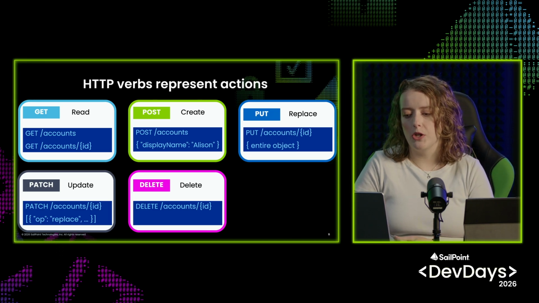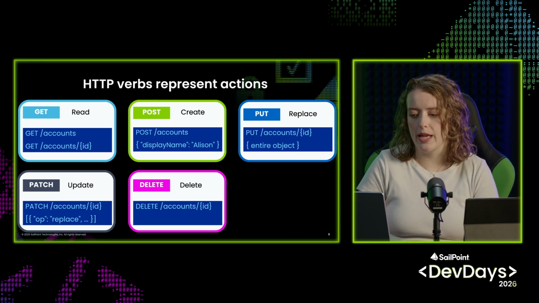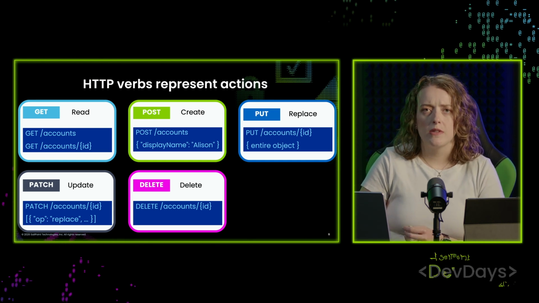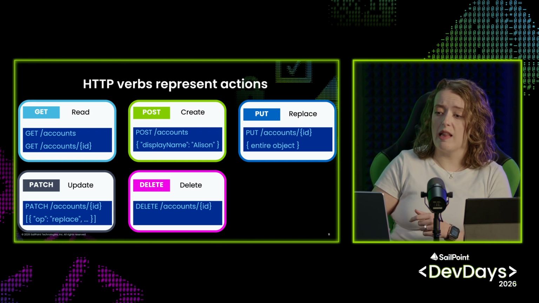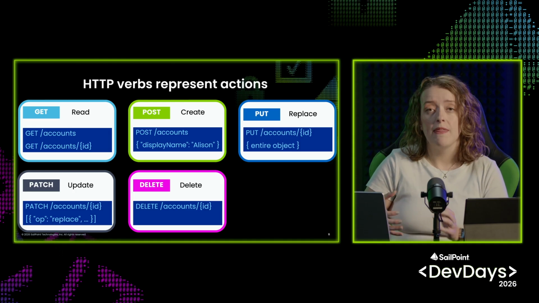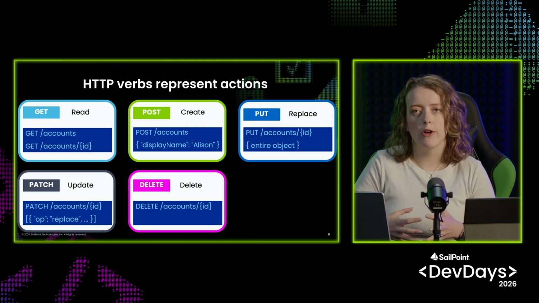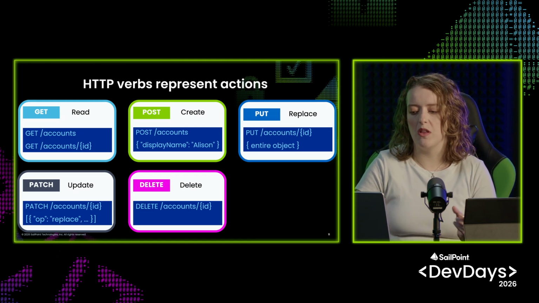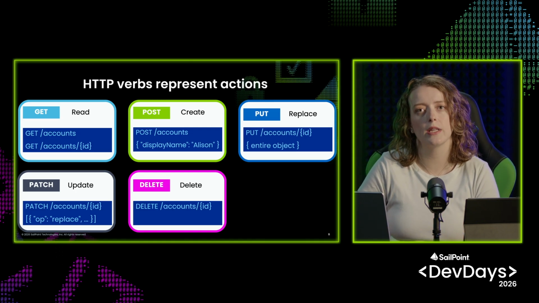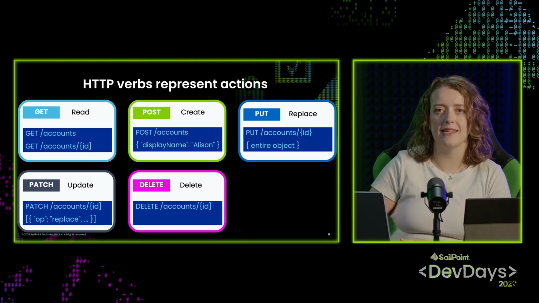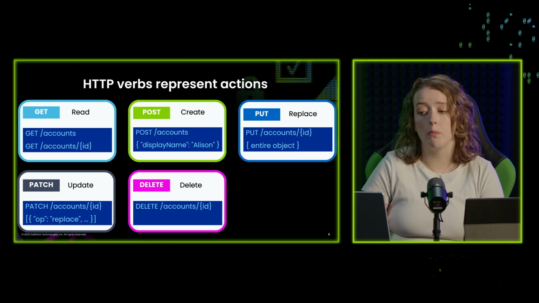That's JSON describing the resource that you want to create. And like I mentioned, POST isn't always create. If you are POSTing to /accounts at a specific ID/enable, for example, this is an action, not a new account that we're creating. The verb is going to tell you the operation, and the URL tells you what to actually operate on. Next on the right-hand side is PUT, and PUT means replace.